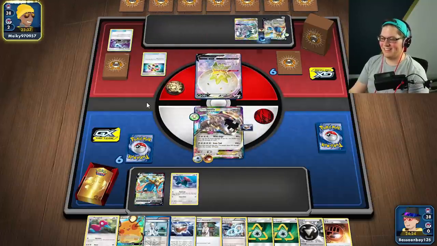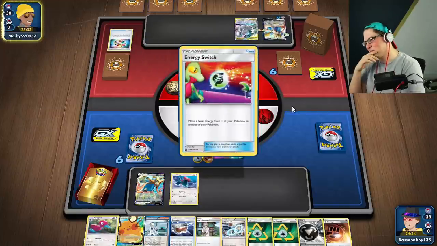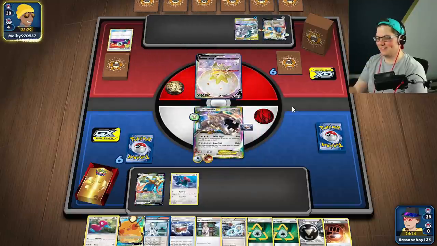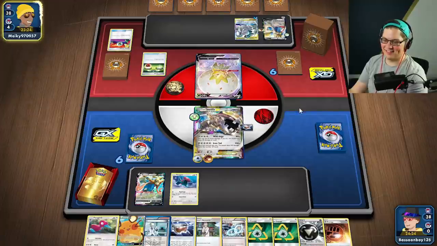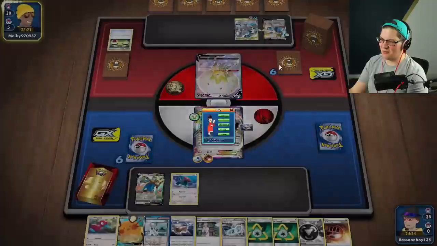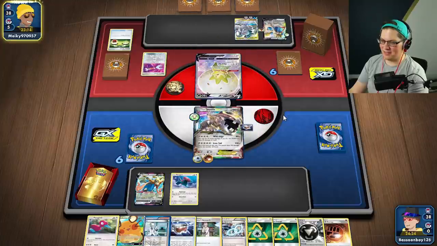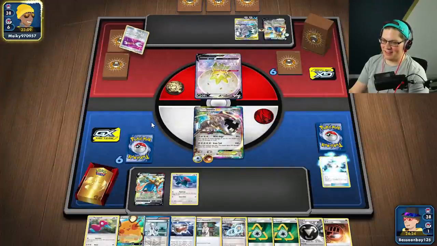Oh yeah, dude. Oh baby, give me the double energy switch and the retreat. Yep, there's one. Count it two. No. We play it out. We play it out. There's nothing to really play out, but we do it anyway. They haven't played an expanded card yet.